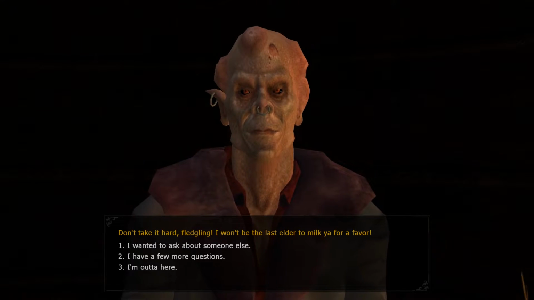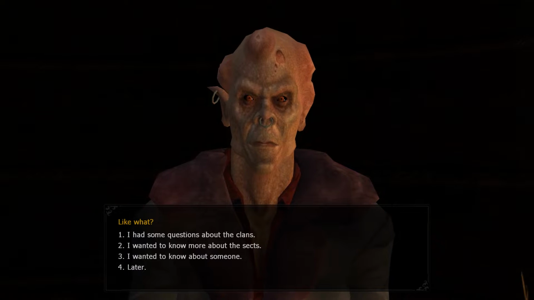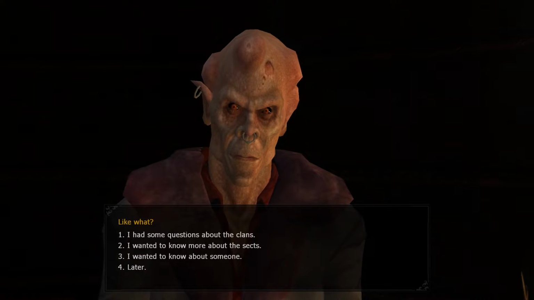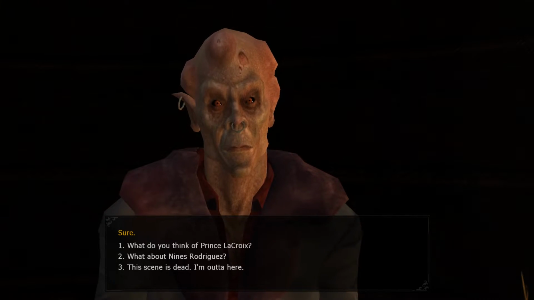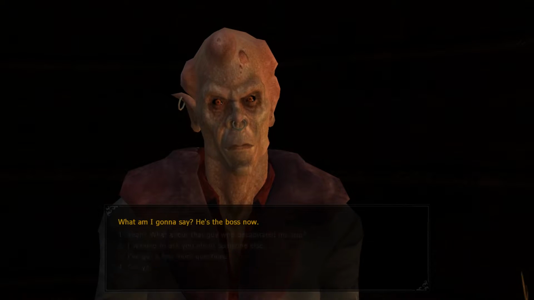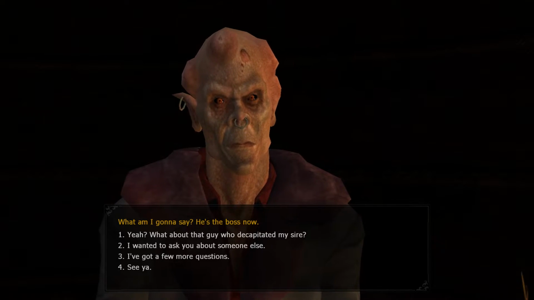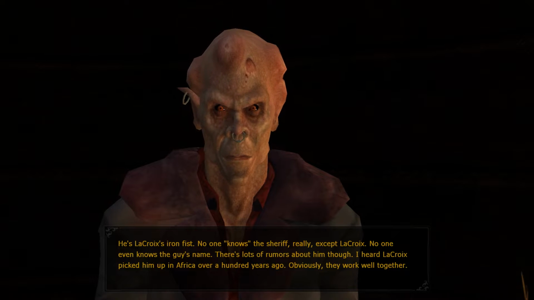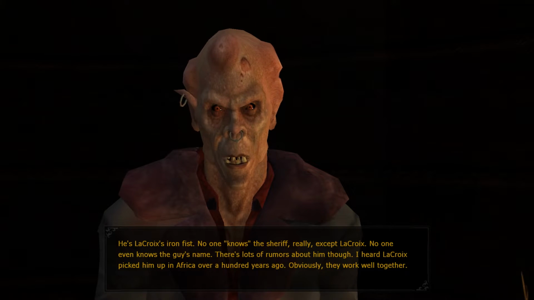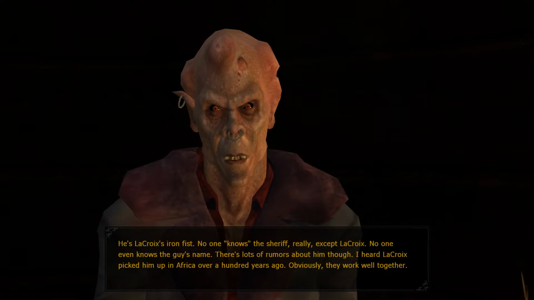I have a few more questions. Like what? And then we can get some more information on clan, sects, and so on and so forth. Let's see about... I wanted to know about someone. Sure. What do you think of Prince LaCroix? What am I gonna say? He's the boss now. Yeah. And what about that guy who decapitated my sire? He's LaCroix's iron fist. No one knows the sheriff, really, except LaCroix. No one even knows the guy's name. There's lots of rumors about him, though. I heard LaCroix picked him up in Africa over 100 years ago. Obviously, they work well together.